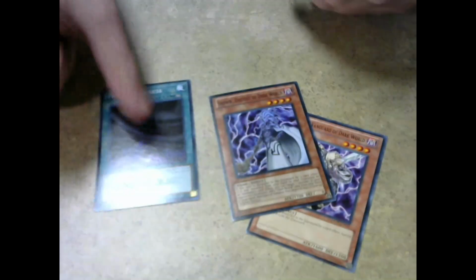Then we play Veil of Darkness, which allows us, during the draw phase, if we draw a dark monster, to reveal it, send a monster from hand to the grave, and draw another one. Then we have Silva, special summon to our side of the field.